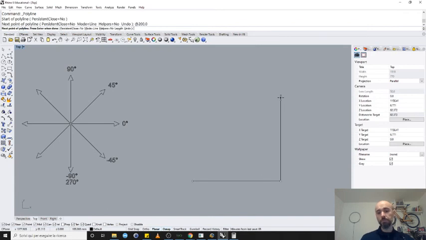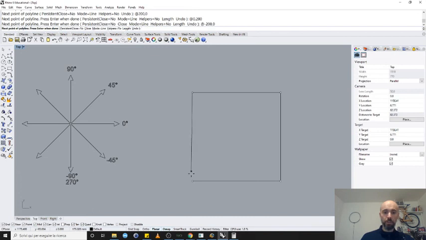Relative 200, 0, up, relative 0, 200, relative minus 200, 0, and close. This is the way we did it before. It's like saying 200 in this direction, and then 200 in this direction, and then 200 in this direction, and then 200 in this direction.